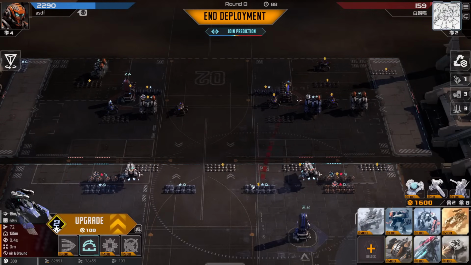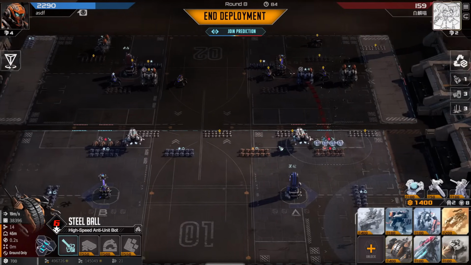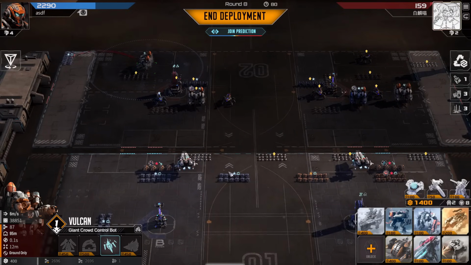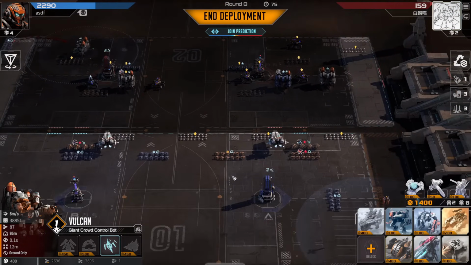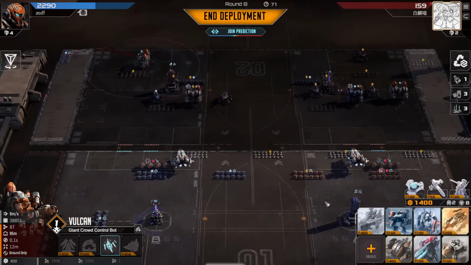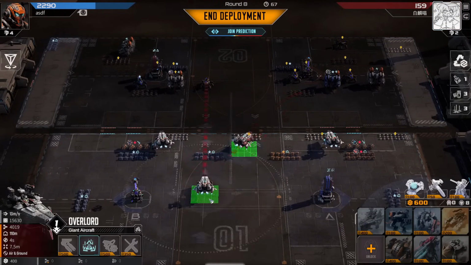Getting an amp core on those level 4 steel bolts on the left. Level 6 steel bolts on the right now, by the way. Okay, now what? Still have quite a few credits left. Let's just get more boats.